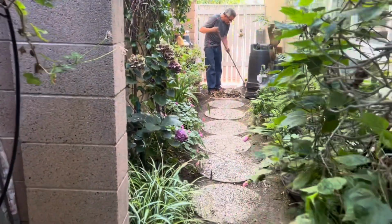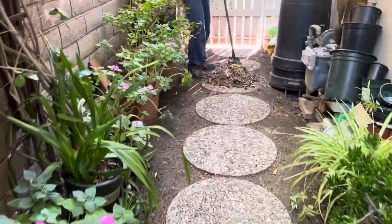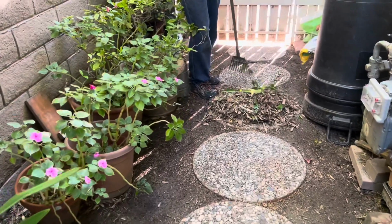The side yard also needed a little bit of tidying. Paul did some raking, and everything looks so nice and neat when he's done.